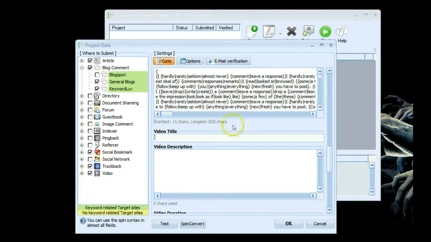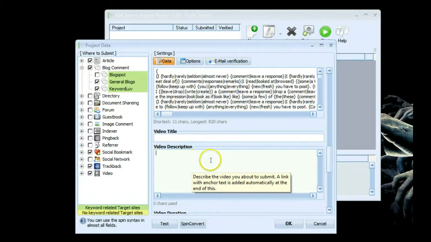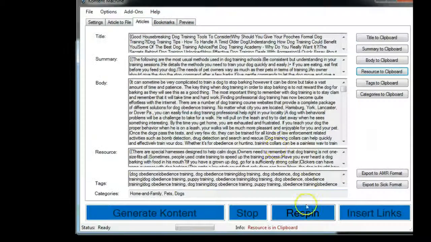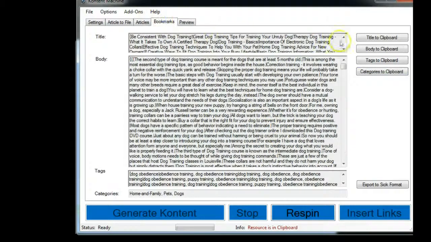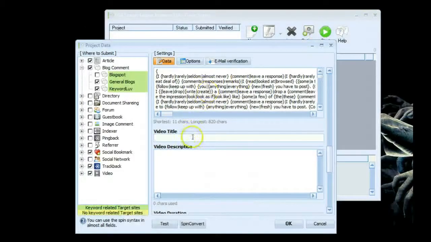Video titles, again, you want to put in some good video titles. Your link will automatically be embedded in the description for you, so you don't need to worry about doing all that. For the titles, I'm just going to go ahead and copy some bookmark titles real quick and use these.